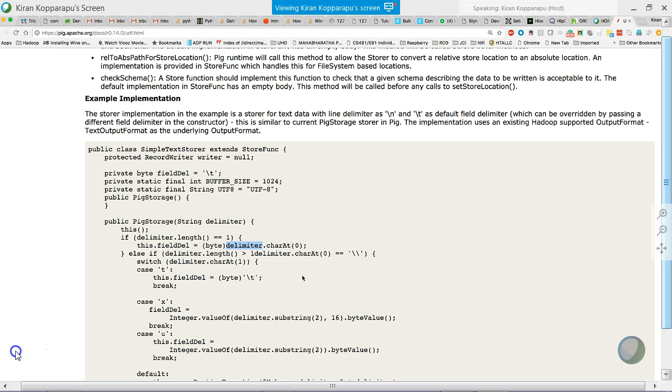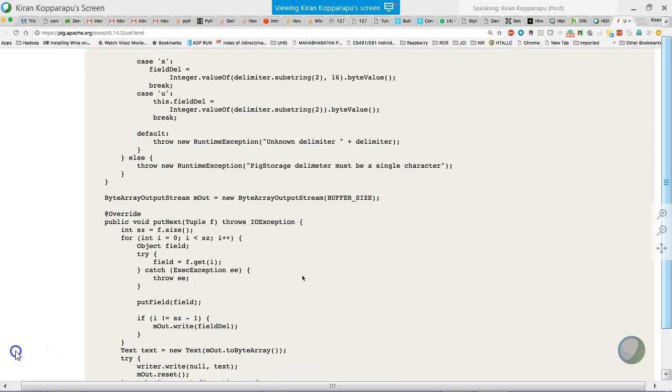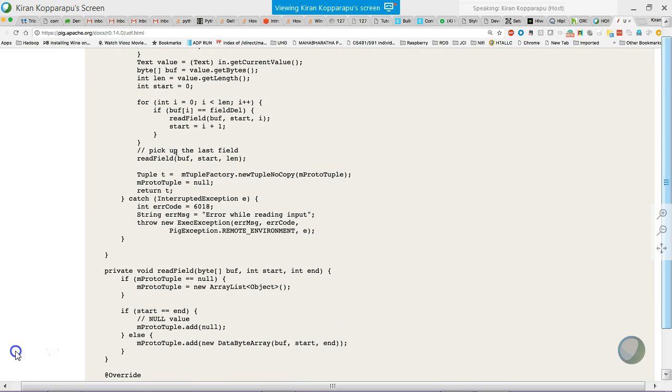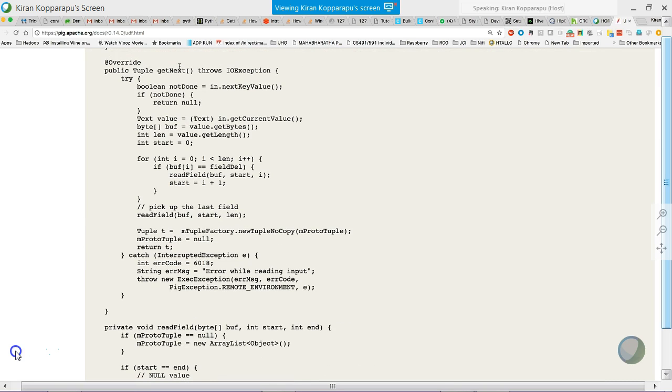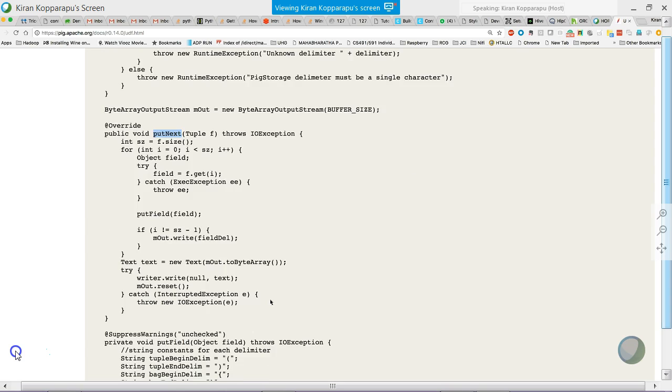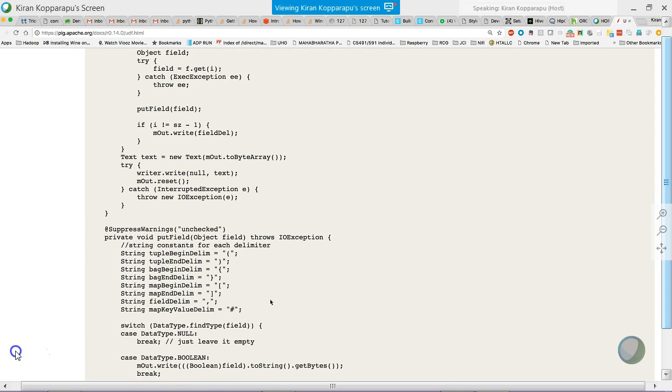You get the delimiter, and then getNext will be there only for the load function, whereas for the store you need to have a putNext, just like the reverse of that, and then putField.